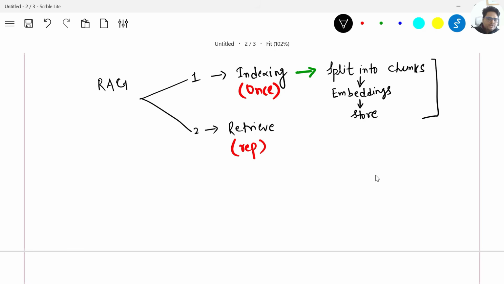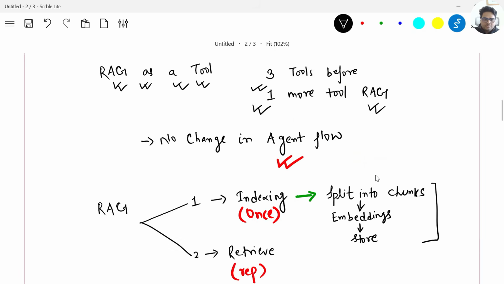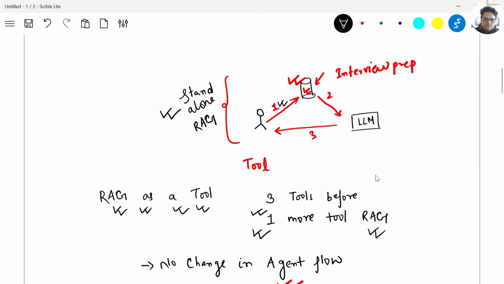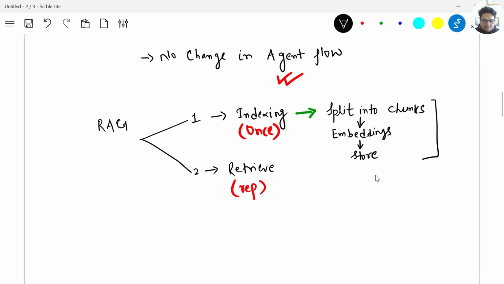And the retrieving part is nothing but what I explained here. User comes, fires a query, that query will be embedded and searched in the knowledge base. Once the search happens, the matching thing will be returned to the LLM, and then the LLM sends the response. So it's very simple. Again, it will start from the user query.